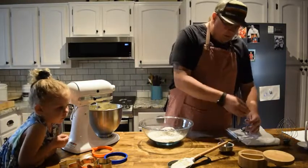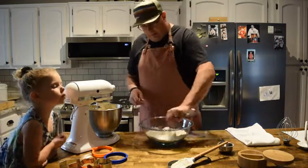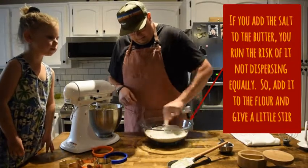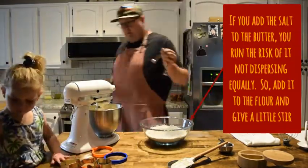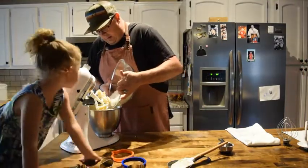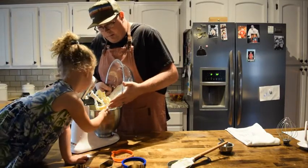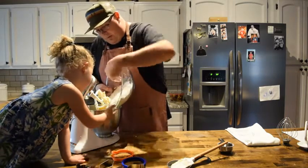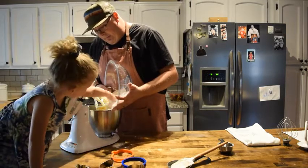Half a teaspoon of salt. And we're just gonna give this a quick little stir here. Okay, we can add this. Can you use your hand and scrape some of that flour in for me? Like this. Scoop the flour in. There you go, yeah. Good job.